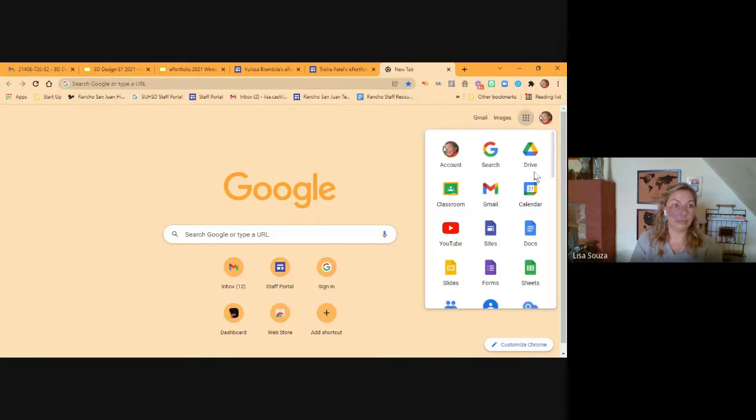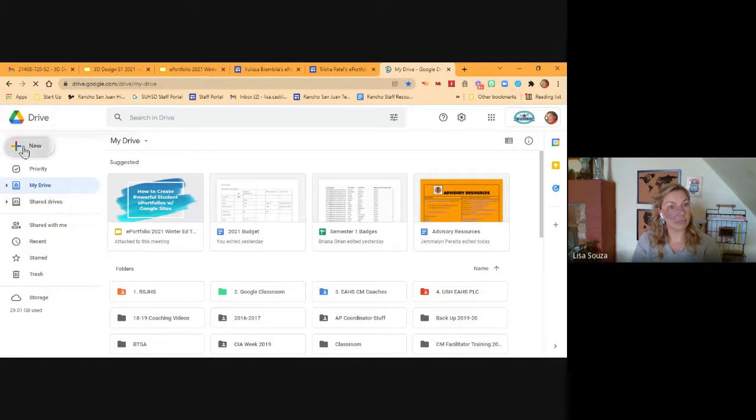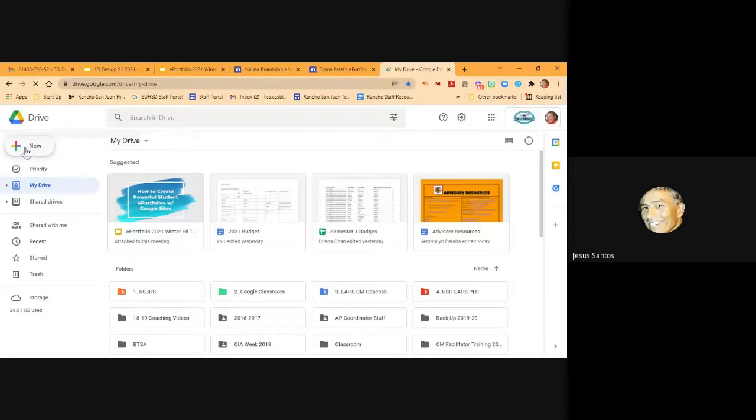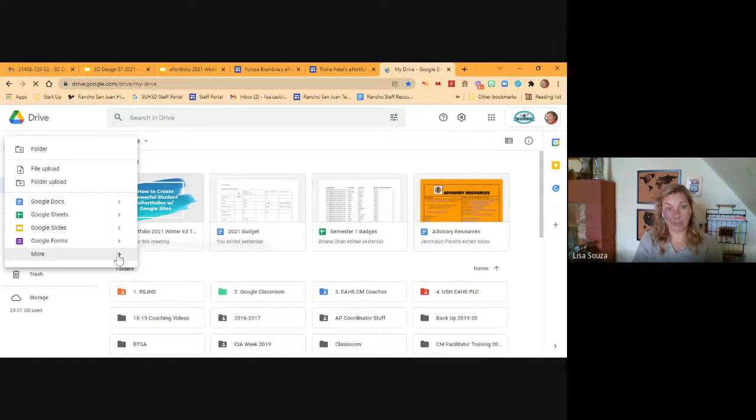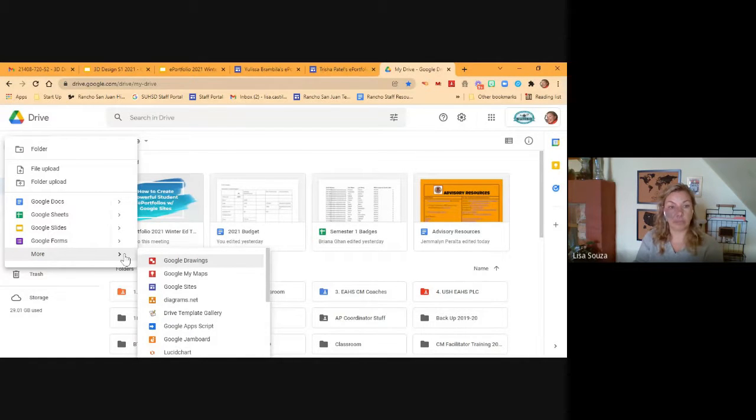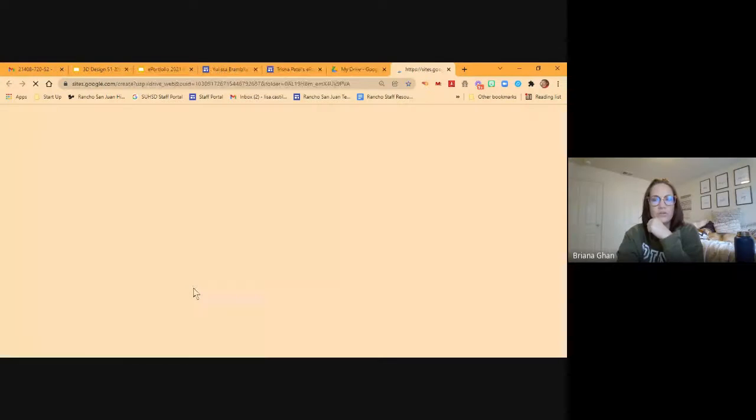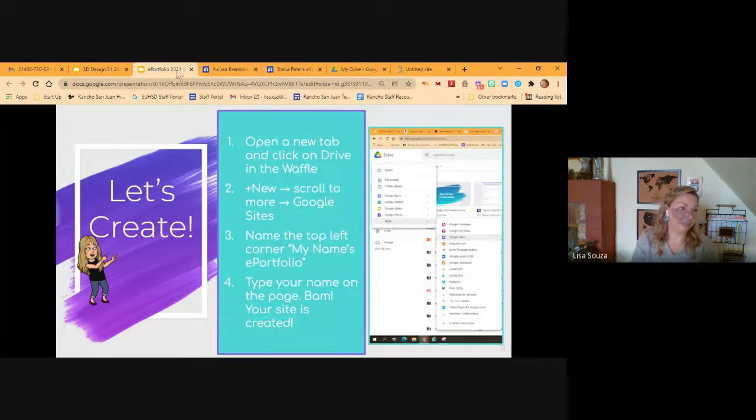So Waffle, Drive. My internet's lagging really bad. Do we choose a template or a blank? I would choose a blank. Yeah, you can just go to Sites and the plus sign also. Oh my goodness. I took a Benadryl and it made me sleepy too, but it clears up my... Yep, that's correct. You can do that. Are we at thumbs up? Everyone got it?